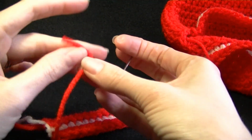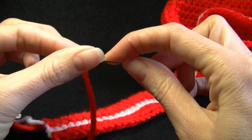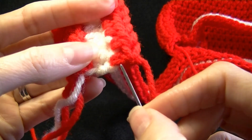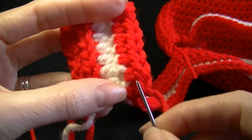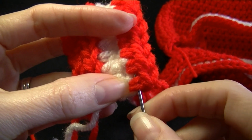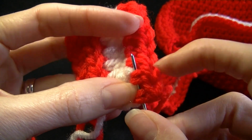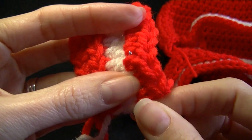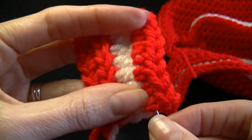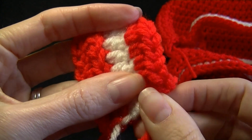Now I'm sure you know how to sew ends in, but if you don't, I'll just show you how to do it. You're going to sew in between the stitches. So what I like to do is just pick up underneath these 2 stitches here, just here, and then just work it along.